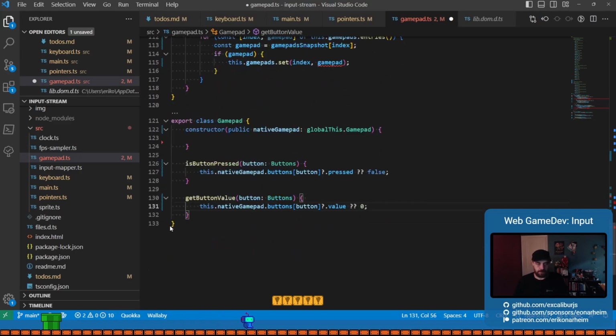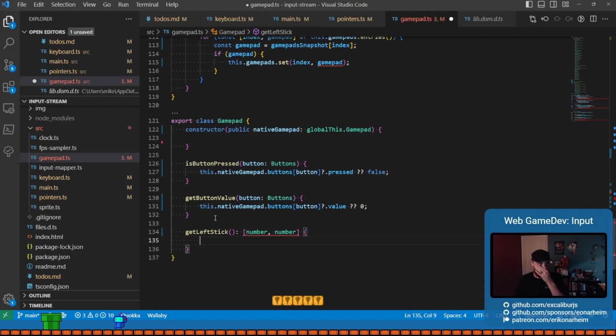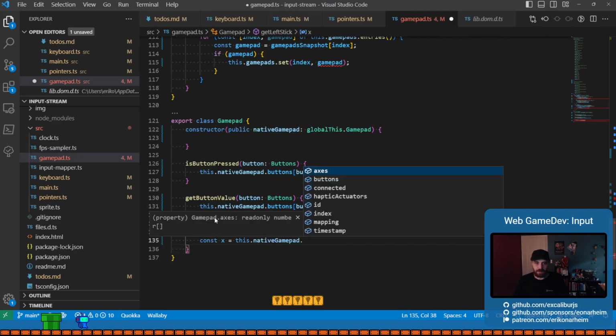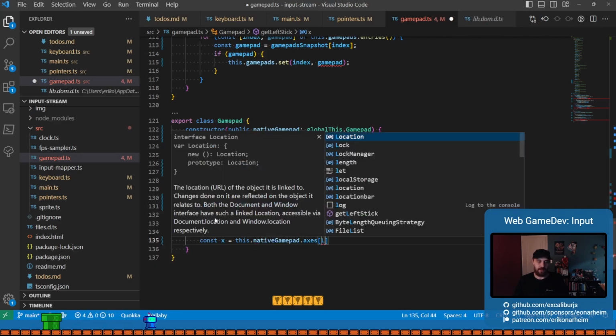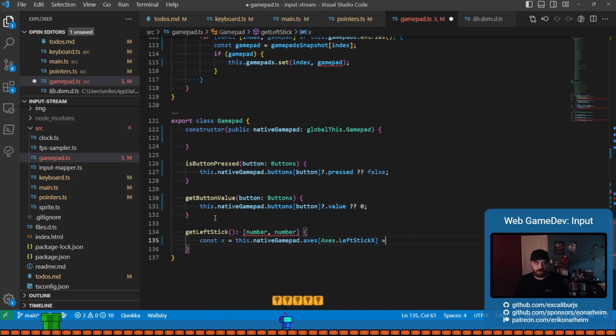So cool. I'm going to make a get left stick. So we'll return a tuple here with x and y. Const x equals this.native gamepad.axes, then axes left stick x.